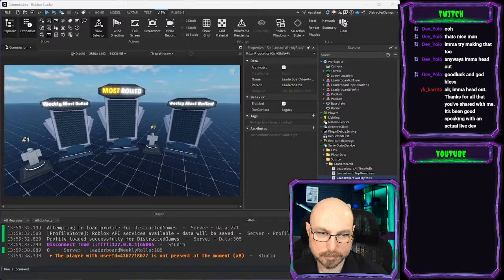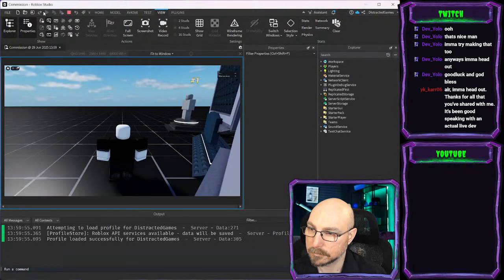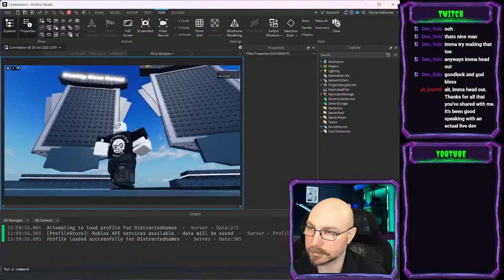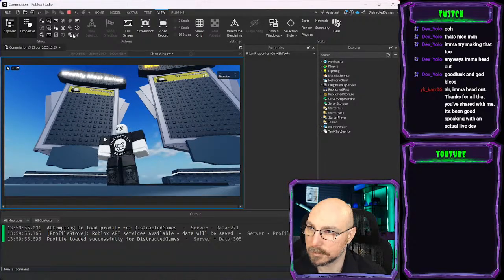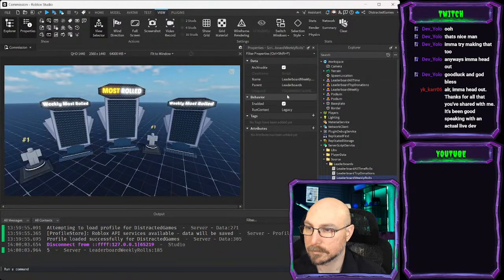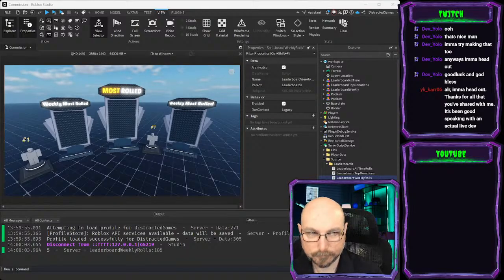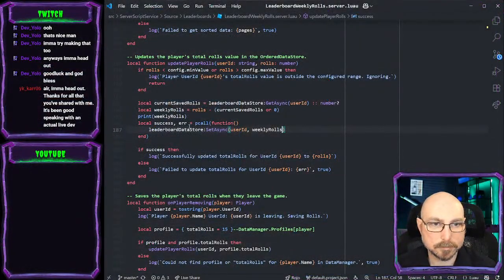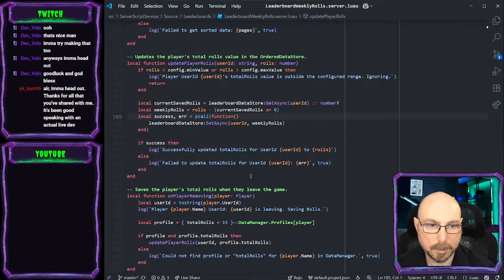So now if I make this 15 for the total roll, that's gonna say 10 still. Interesting. Oh, because I haven't actually set that to be that. Of course. Alright, so now that's 5. So that is correct. Okay. So we'll just set that to weekly rolls. We can get rid of this. So my math was actually correct the first time. I just didn't give it the right chance.